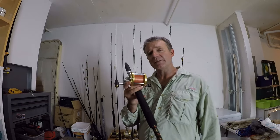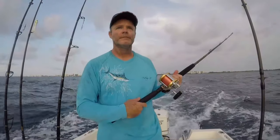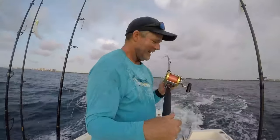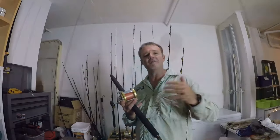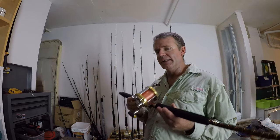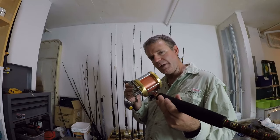A good thing about this setup also is that it's light enough that you can just troll around and hold it in your hand while you're trolling if you know there's fish in the general area and wait for the hookup. That's one of the greatest feelings when you're trolling, holding the rod and you feel the hookup, you feel the bite, and then you start peeling out line. Never gets old. Like I said, this is the discontinued Penn International 12H.